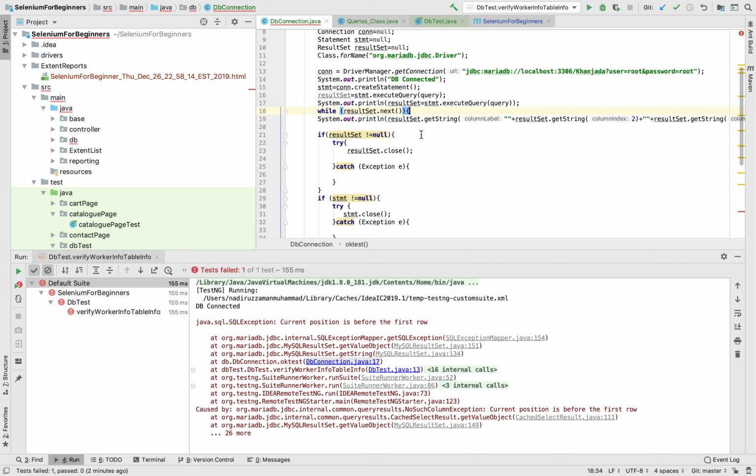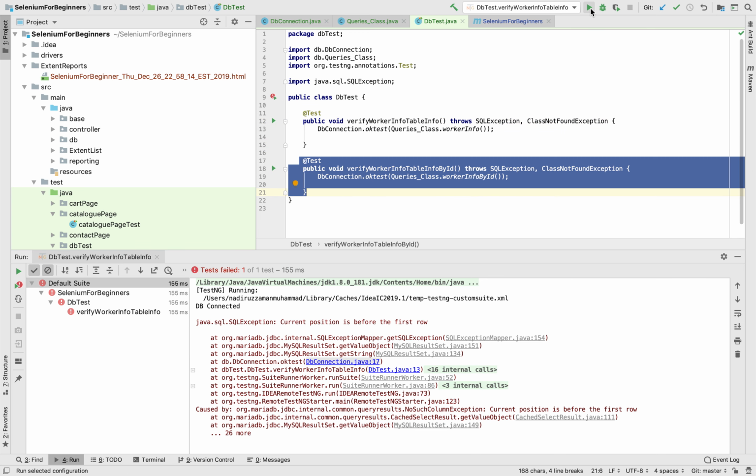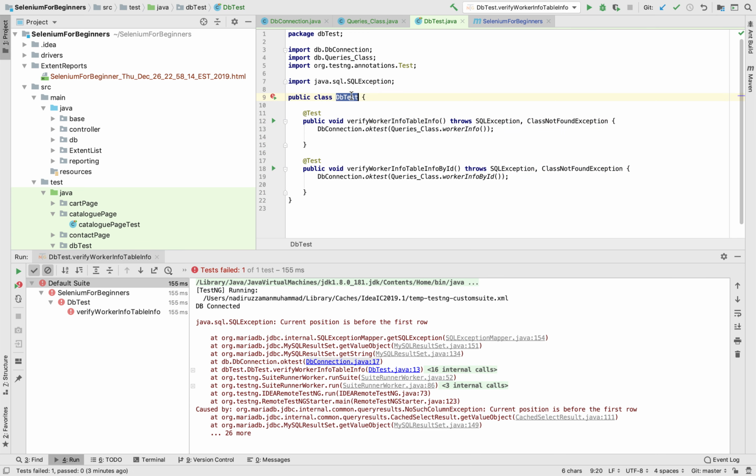When I say result dot next, then okay, let's run, let's see what happened. So DB test, I don't see any problem here. So run the DB test from DB, the problem should be solved.